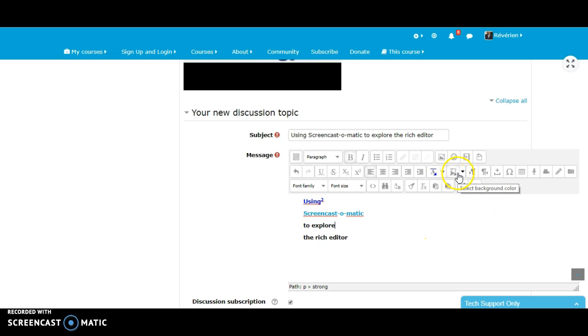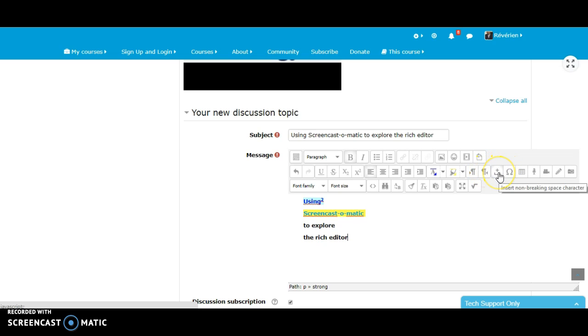So suppose, for example, you want to change the background of this word, you have to select this one for the background. And let me choose this, for example. The following icon here is to direct the text left to right, and here it will be the direction right to left.